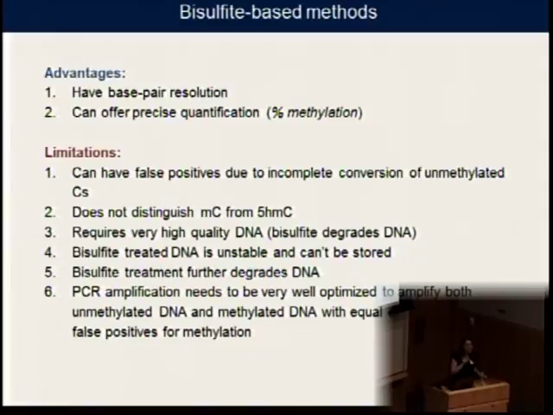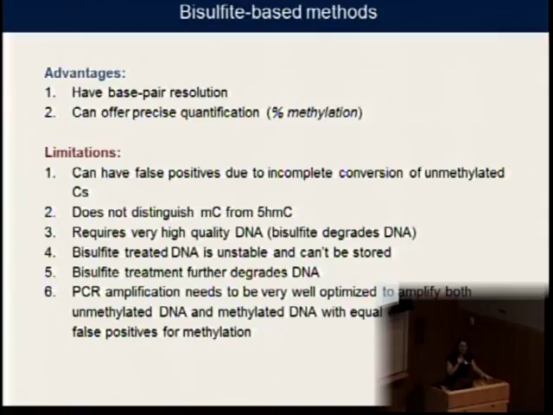It requires very high quality DNA. So if you're extracting your DNA from histological slides, like some people do, you may not be able to. There are tricks around it, and we can work with you, but it's not going to be the best quality assay. The bisulfite DNA is unstable and cannot be stored. So once you decide to do it, you have to do it. You can't just stop halfway and do it next month when we get the grant. You do it now.